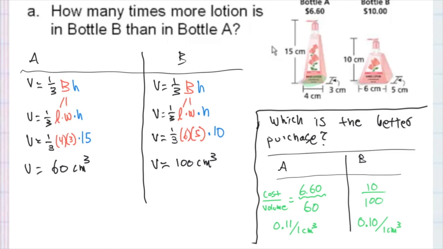So even though it's more money and it's a different shape, you actually get more product from it than you do with the other one. So sometimes companies do that. They make their bottles look funny so that you can't notice that there's less product in it. One example of that would be a bag of chips. If you think of a bag of chips, it's mostly air. They want you to think that there's a lot of chips in there, right? The volume of the chips is much different than the volume of the bag. Okay, so that's just one way that companies use the dimensions of their products to their advantage.